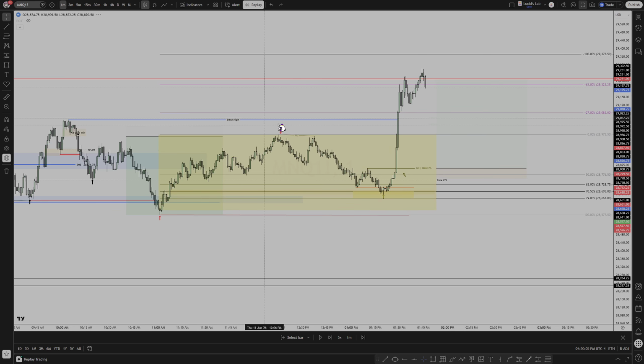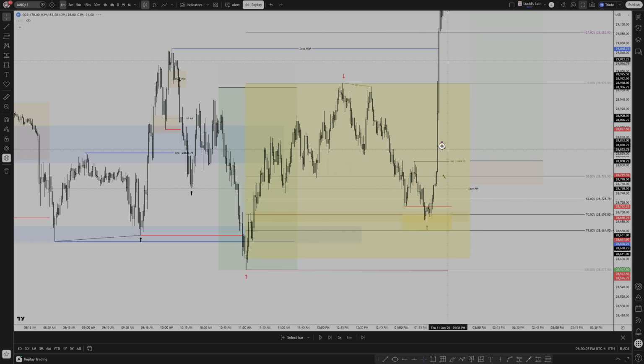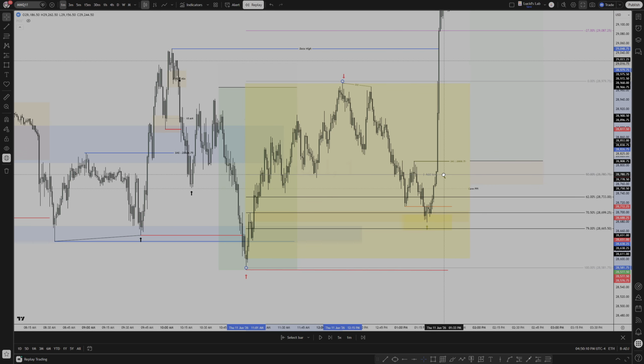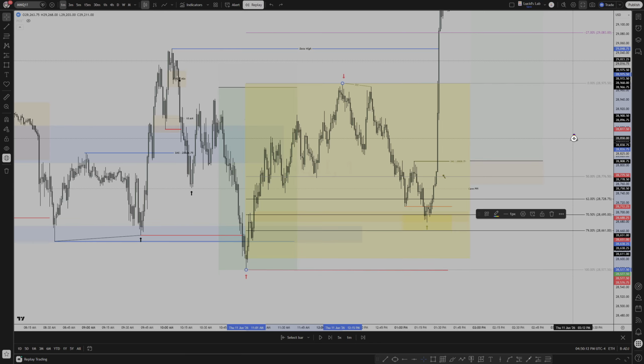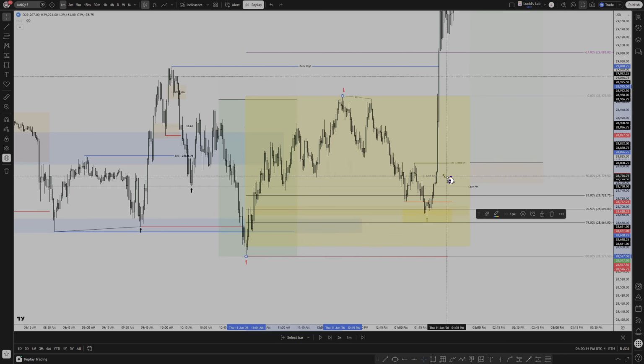So price is fractal, always remember that. That's why you're always going to see me on the lower time frame, assessing the market for entry and looking and analyzing the direction on the higher. It's a very simple concept. It's just, how do you catch it and not get stopped out? This is where it starts.